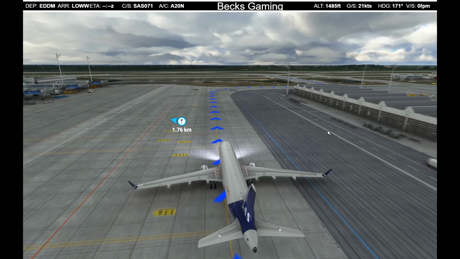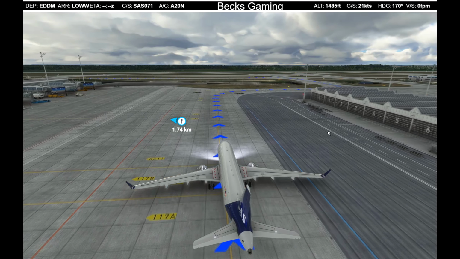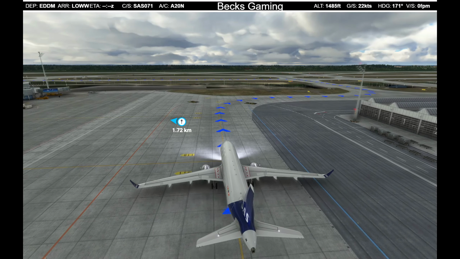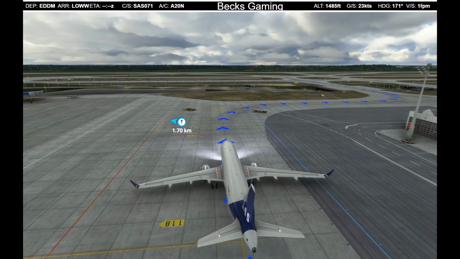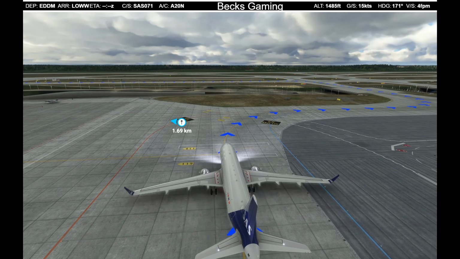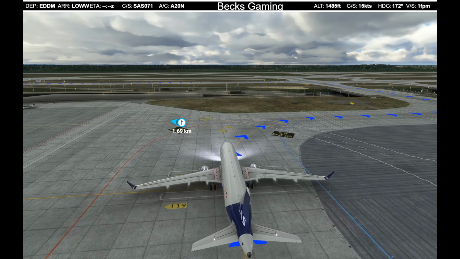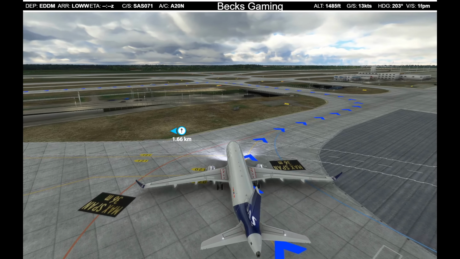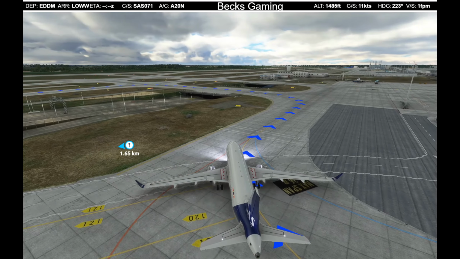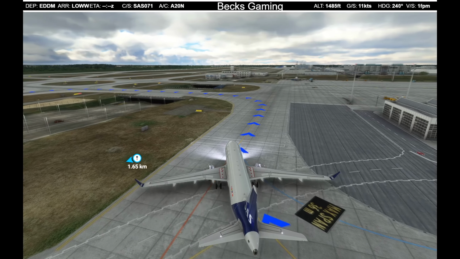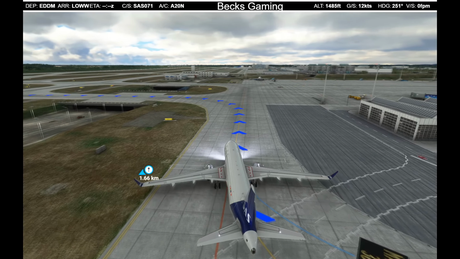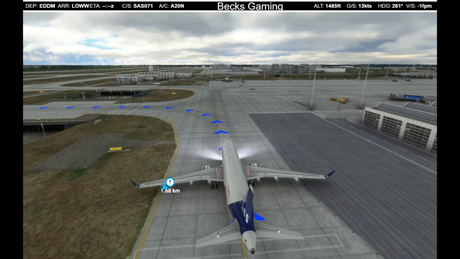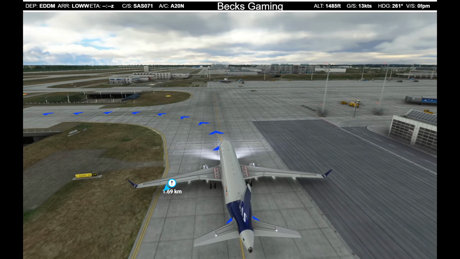So if you're wondering why I'm flying the SAS livery, that's because I'm from Denmark. So that is the local or the national airline, the Scandinavian Airlines. So it's a joint, I guess, owned between Denmark and Norway and Sweden, if I remember correctly. Actually, also usually when I do fly in real life, I do tend to fly with SAS.